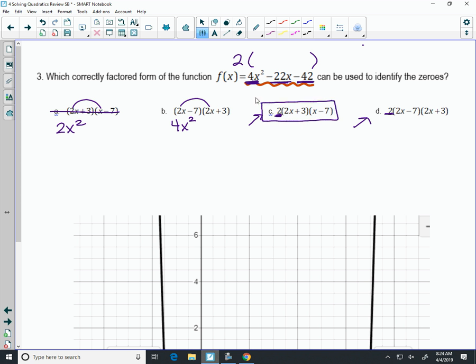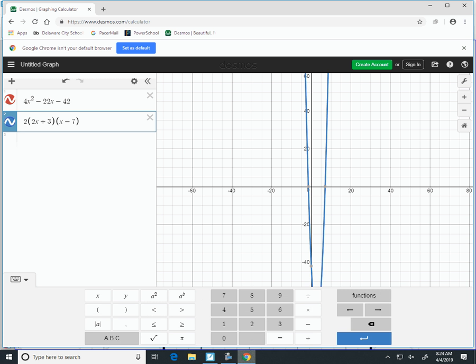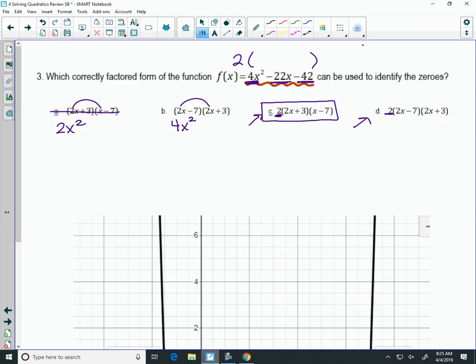Now, I factored out that 2 just to make putting things into Desmos a little easier. You could absolutely just say to yourself, I don't know, I'll try B. And put B in. So B was like this, right? And then you can see, okay, those are not right on top of each other. All right, I'm going to try D. Or start with A and try them all. On a multiple choice question, that's absolutely a fine way to do it.